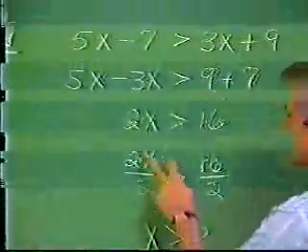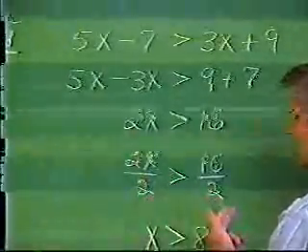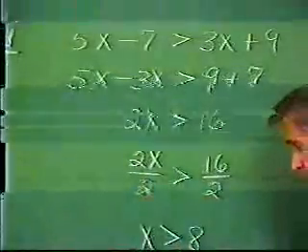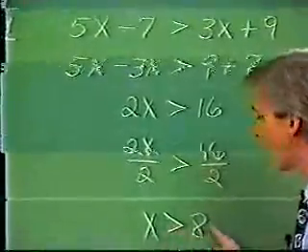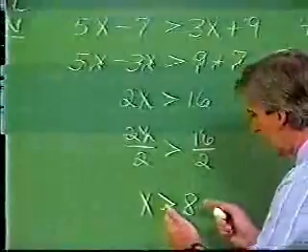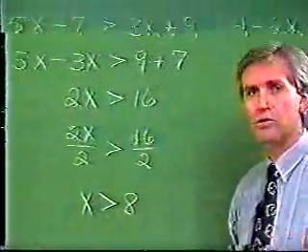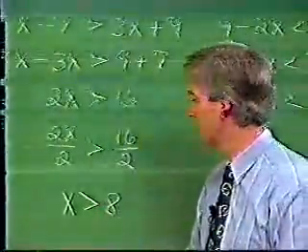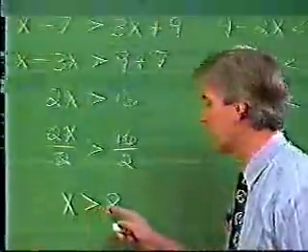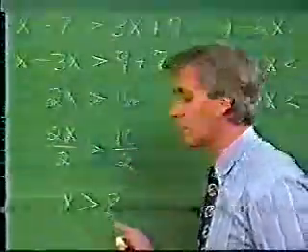Now what we need to do is divide by the coefficient of x. That coefficient is 2. Dividing by 2, we find x to be greater than 8. Now, x is greater than 8. We have an inequality that is being described here. We could also construct the graph. We could also use interval notation, as we saw earlier. But understand that we're talking about an awfully big set of numbers that make this original inequality true.